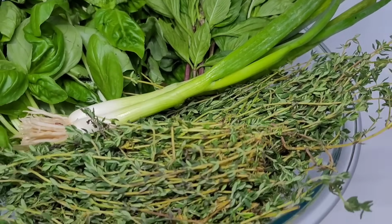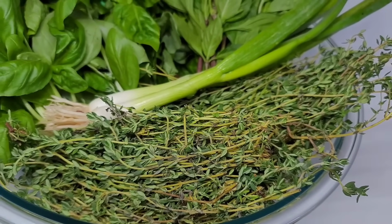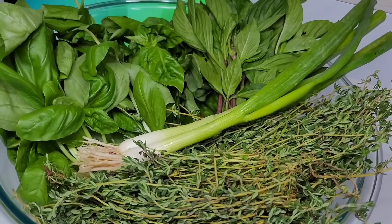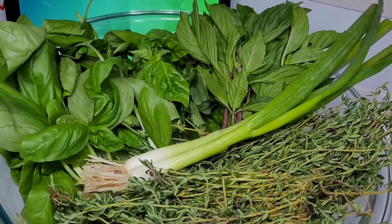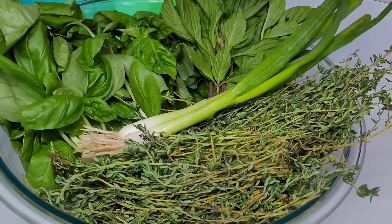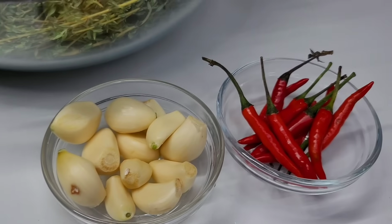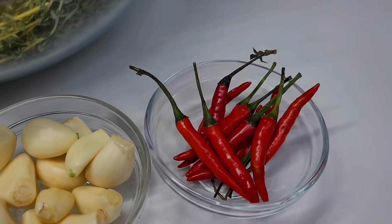I also have some green onions and some thyme. Now I don't have the broadleaf thyme because we don't get that here, but if you have that where you live, feel free to use it. That's another main ingredient as well, but I'm just going with whatever I have. I will be using some garlic and some hot chili peppers.